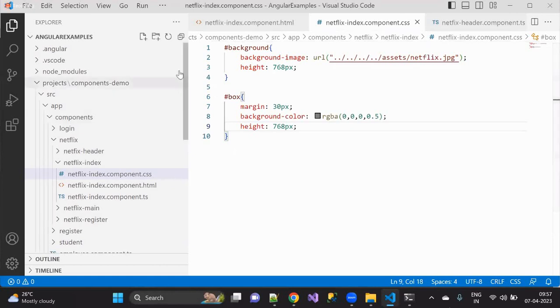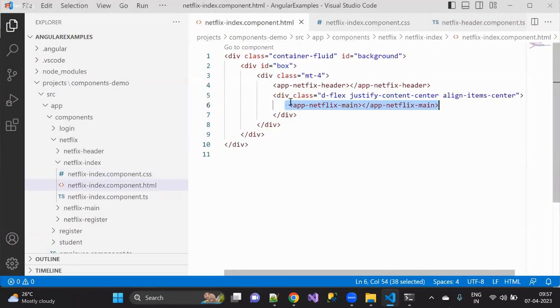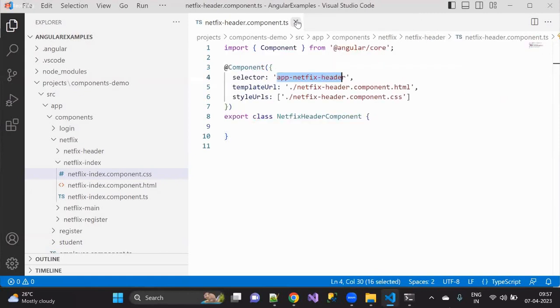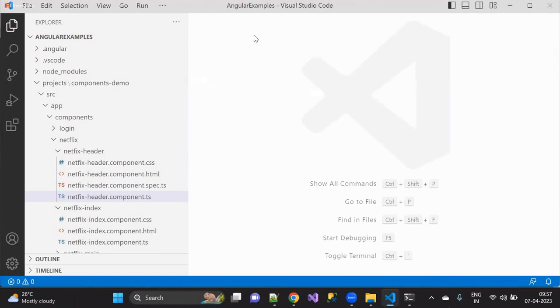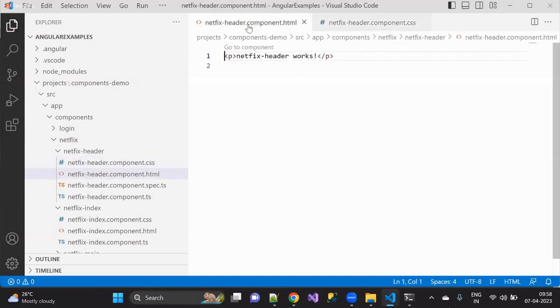What am I doing in my main component, you can see what I am doing here. I created my index component here. In that, I am using header component and at the same time main component, both the things. And I added some CSS properties for that. And the next thing is, we will be writing something under the header component. Now, what we wanted to have in the header, that is our requirement.